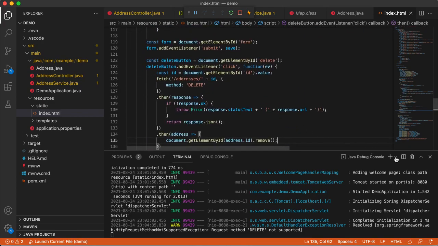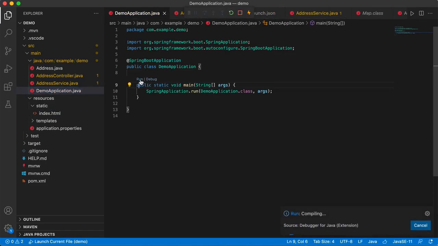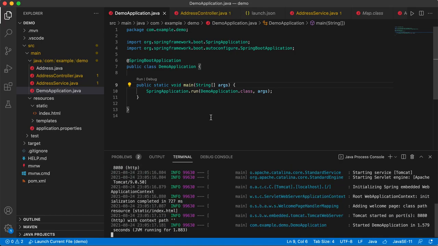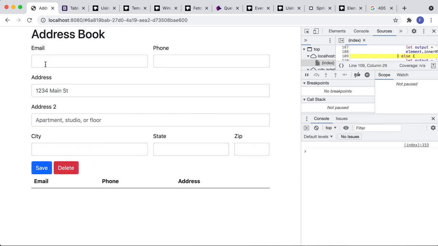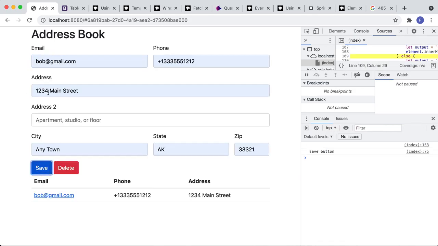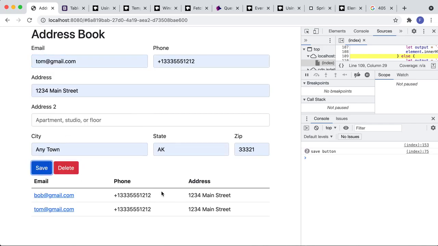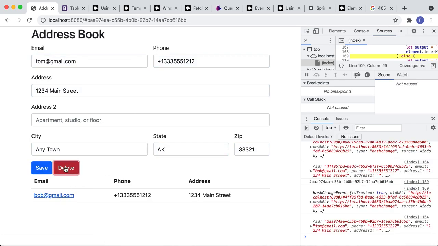We didn't change anything. Let's restart the server. That's weird. Why would it do that? Okay, here we go. We'll just run it this time. Okay, back to here. Refill in some records. All right, so let's see if we get a delete on this. Okay, that worked. It's just something goofy with the server for whatever reason. Just needed to restart it.